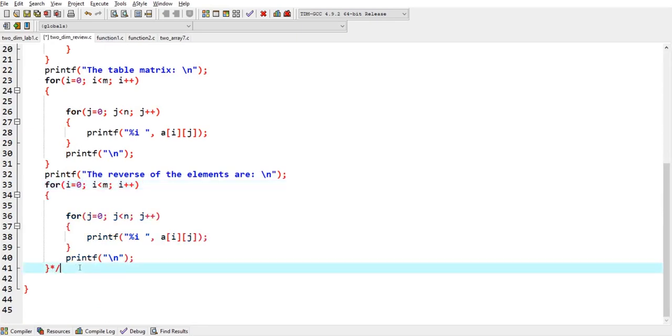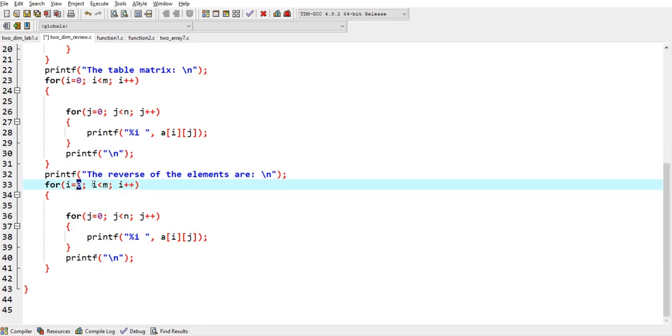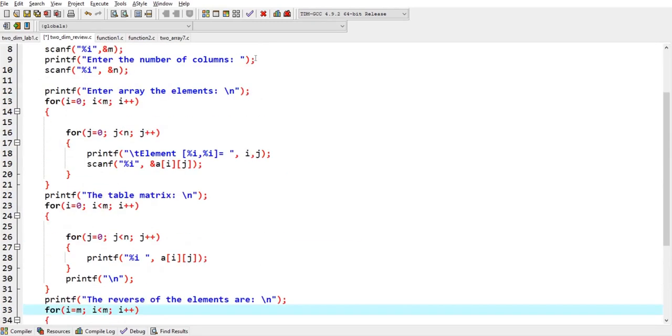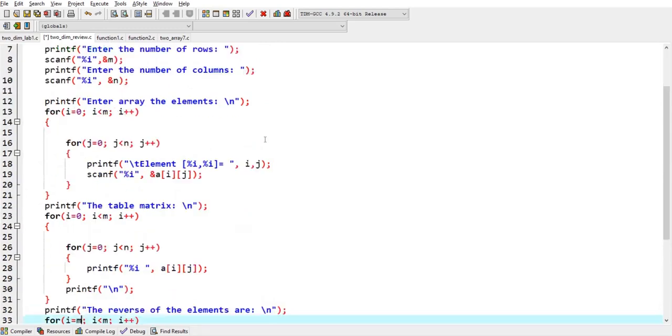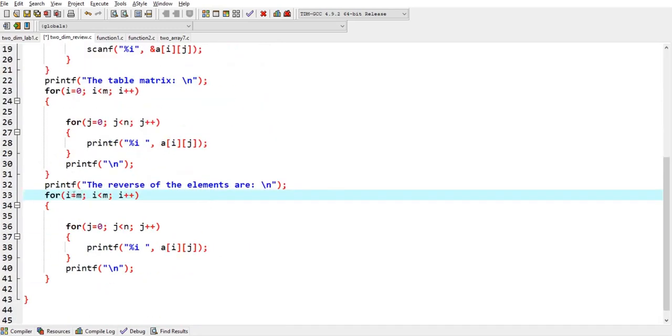Meaning, I will start with the value of I based on the number of rows we input, which is m. But if I input 2 for the number of rows, m is equal to 2, obviously it will start at index 2. How many values would that be? 0, 1, so that's 2 elements.